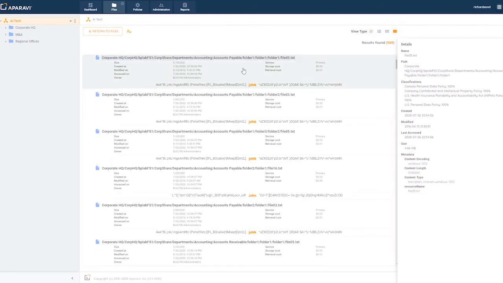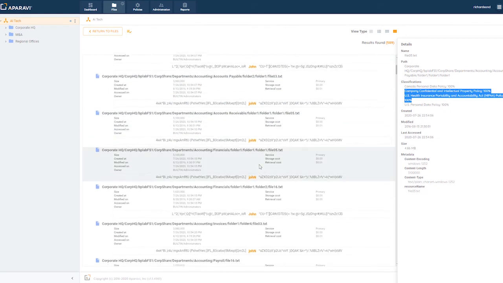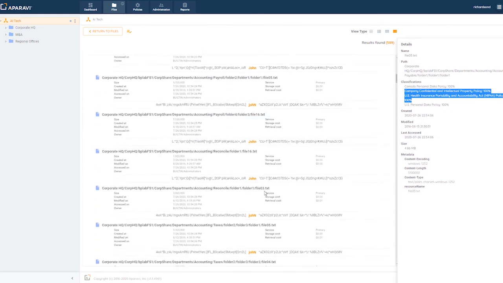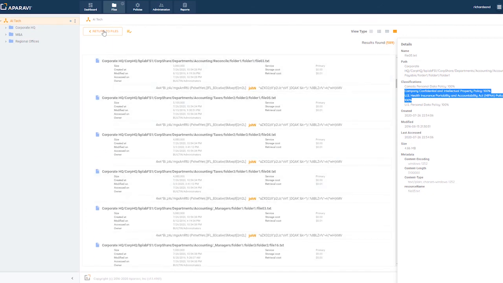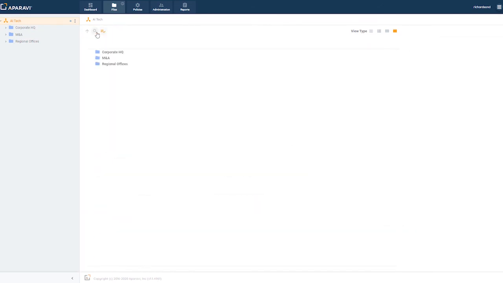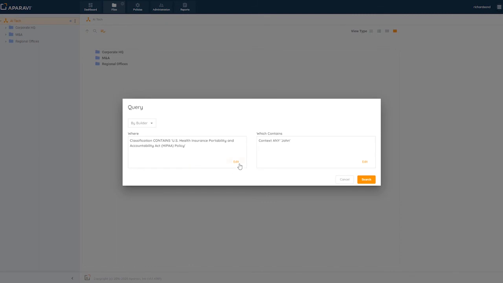And if I want to look at that, I can see that yes, this does have healthcare information here, and it does contain the word John here. Now, these are all lab information, so that's an easy way to find it, and we can go back and edit these queries as well and continue to add find facets to continue to cull this data down to get to the most relevant data set we can, and then process just that information.